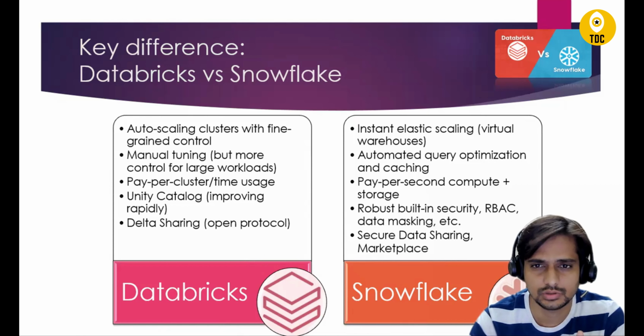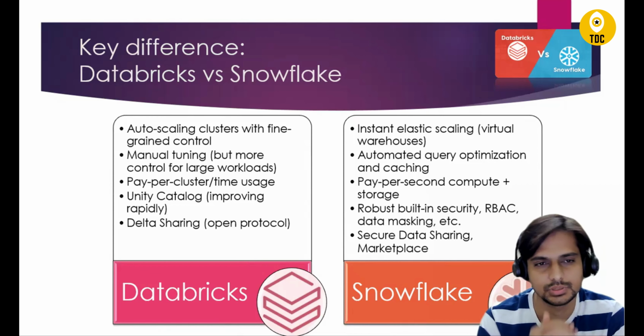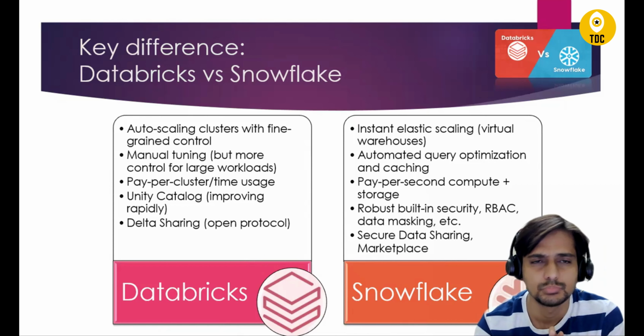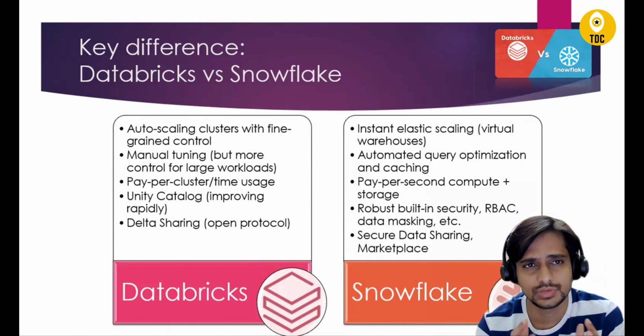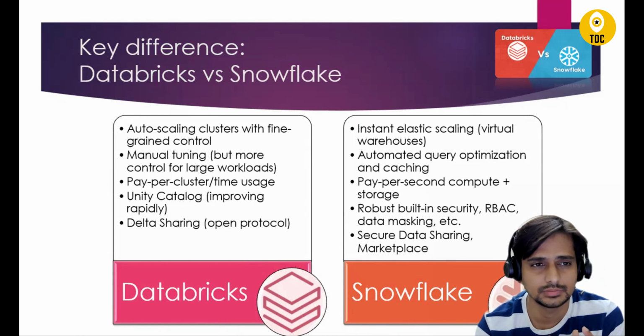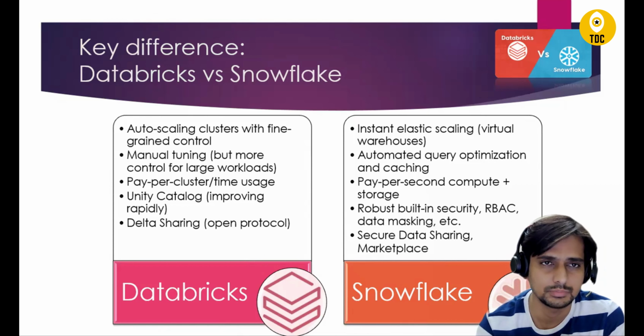Databricks has recently added Unity Catalog. Not recently, it has been a couple of years now, almost a year now, but it is closing the gap rapidly. It still has to catch up in terms of data sharing and governance. But Databricks Unity Catalog is really doing well in giving data sharing and that governance part, because Snowflake comes from that data warehouse background, so it already has data sharing and governance as core features. But Databricks didn't have this as a core feature. Now with the introduction of Unity Catalog, they are catching up really fast, right?